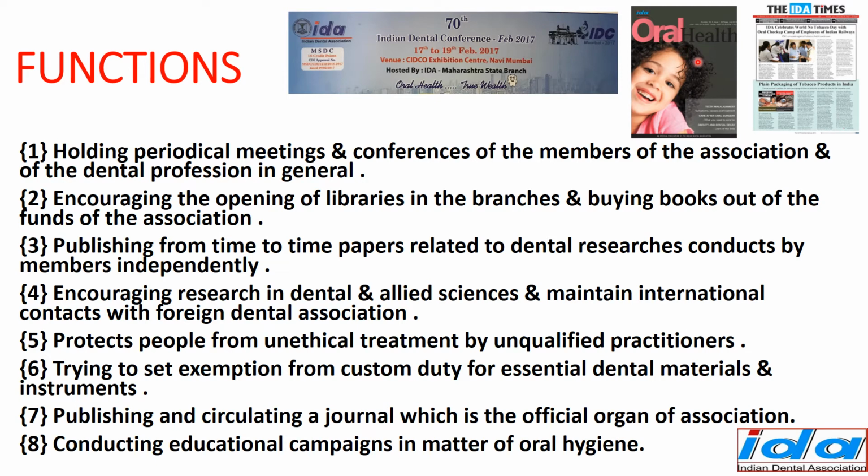Then it publishes and circulates a journal, which is an official organ of the association. If you are a member of IDA, then every year you'll get a journal, and in this journal you will find various articles related to research and other things. It also conducts educational campaigns on matters of oral health and hygiene. So these are the various functions of IDA.